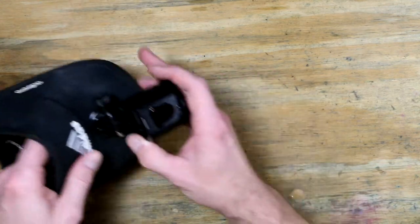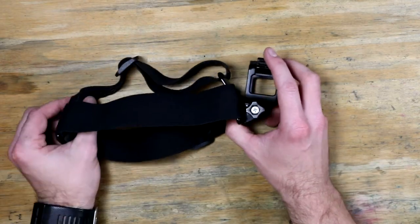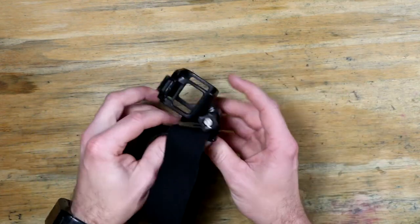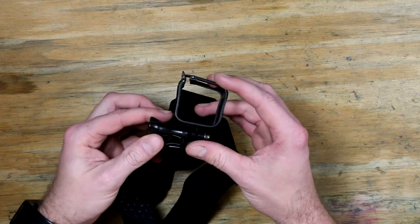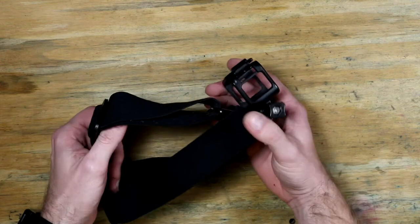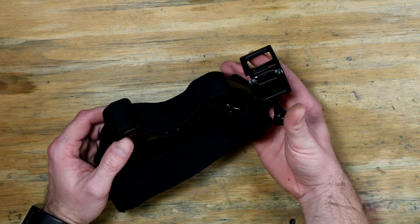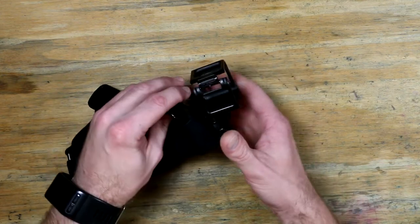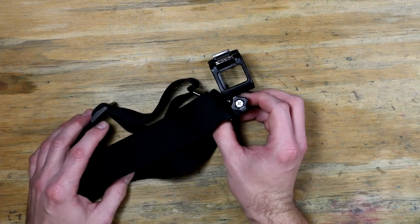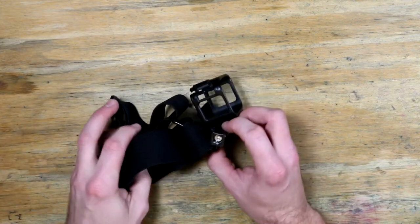If it's not hot out, on days when it's cold, if I wear a normal full-size ball cap, I'll a lot of times turn it around backwards and use this head strap with the factory mount. It works fine. I prefer to let my head breathe in the summer, so most of the time I wear a visor. This will also work on beanies or whatever. You can mount this one a little bit lower because it's sitting on your forehead, which is nice, whereas this is a little bit higher up, but both of them work just fine.